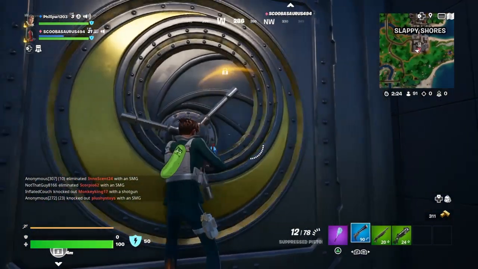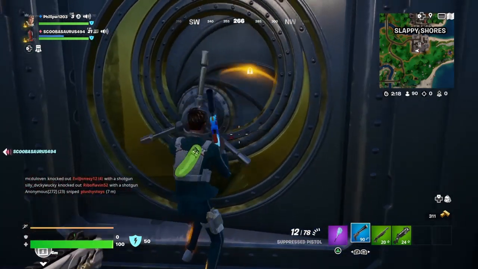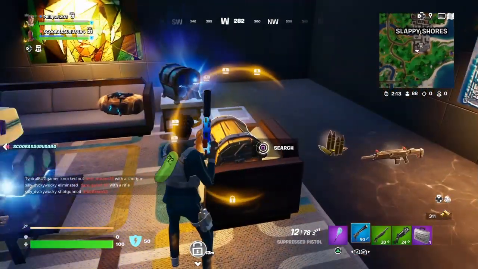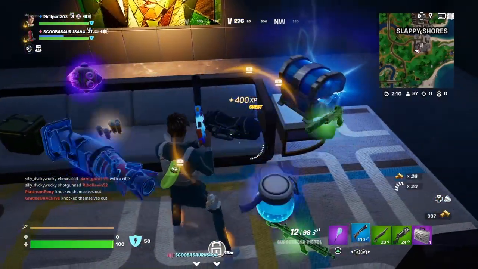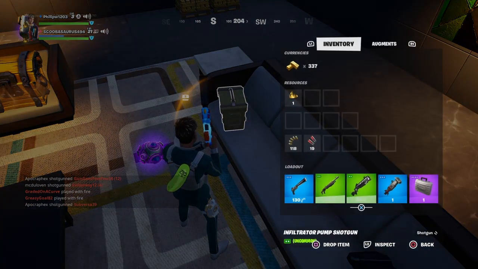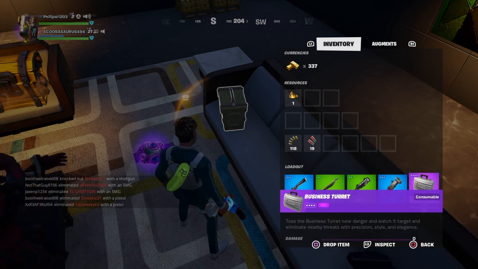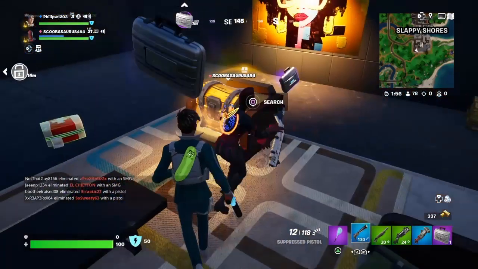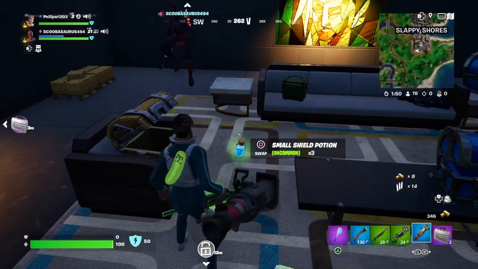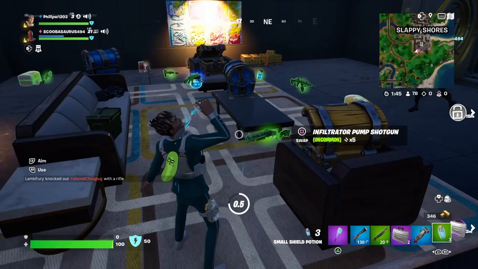All right. Let me grab a weapon this time, since you grabbed the last one. Yeah, there's multiple weapons. Let me see what both of them are. Oh, it's only the business turret. I'm gonna get the rocket ram. Rocket ram is really helpful. Toss the business turret near danger and watch it target and eliminate nearby threats with precision, style, and elegance. How many can you carry? Oh, you can only carry two. I saw that you could only carry one. Yeah, you can carry two.